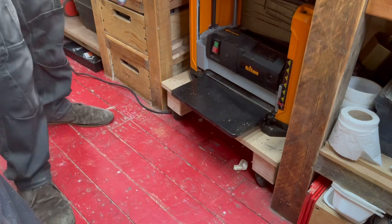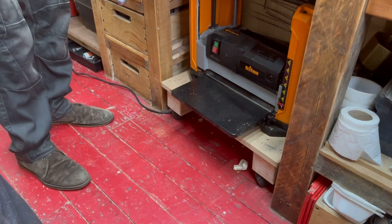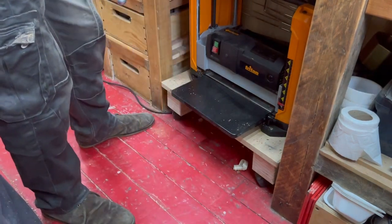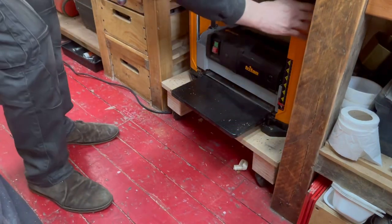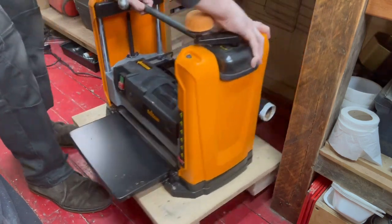So since I messed up that other bit, we're gonna flatten this bit of dark hardwood for the lid. And I'm gonna make this bit a bit thicker just for the shape of what I do for the lid. So pull the thickness out again.